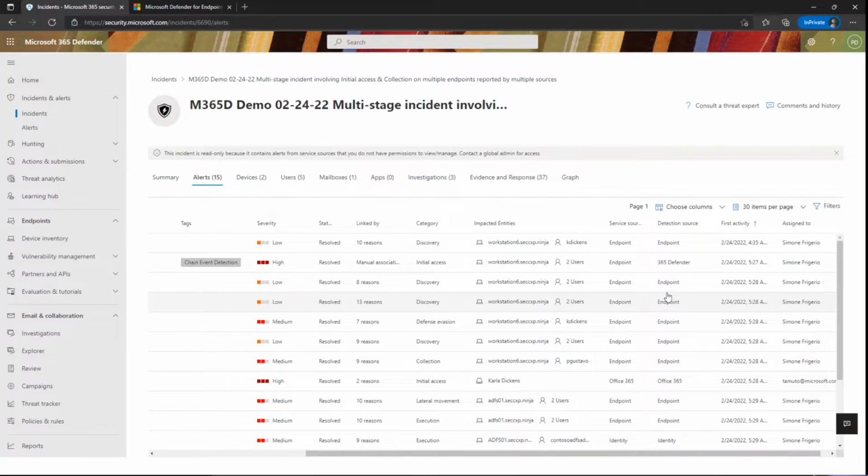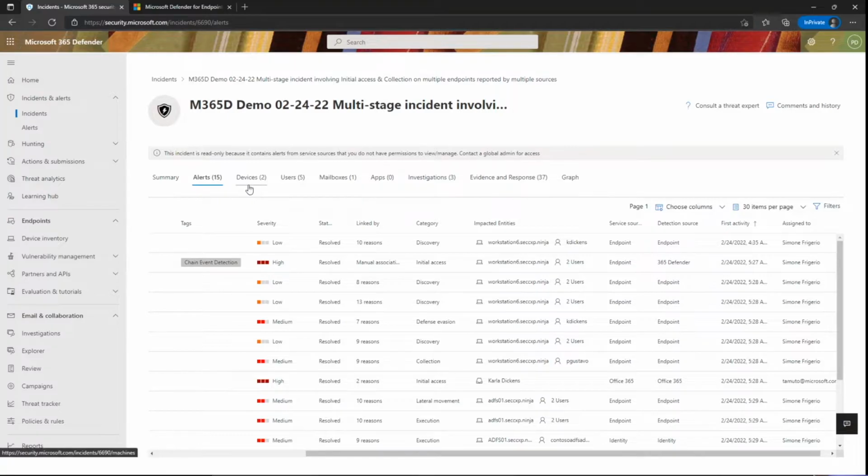So as we're evaluating this incident, we can see different sources surfaced alerts for this. And the attack started with potentially a malicious URL click that we detected. And then we could review the attack chain from there. But before we go into specifics of the attack, let's quickly look at some of the additional tabs available so you can see how this will assist you in your investigation.